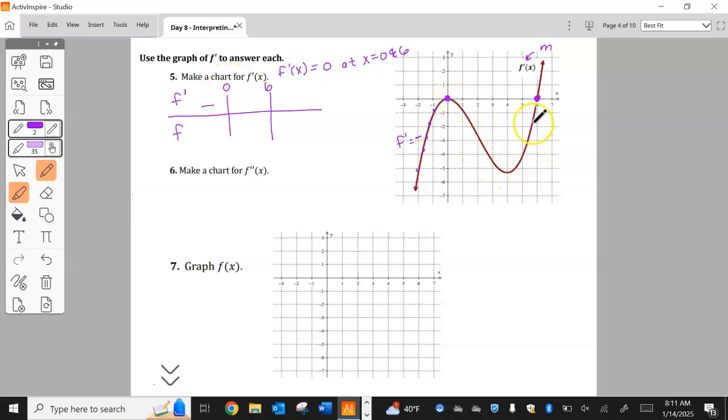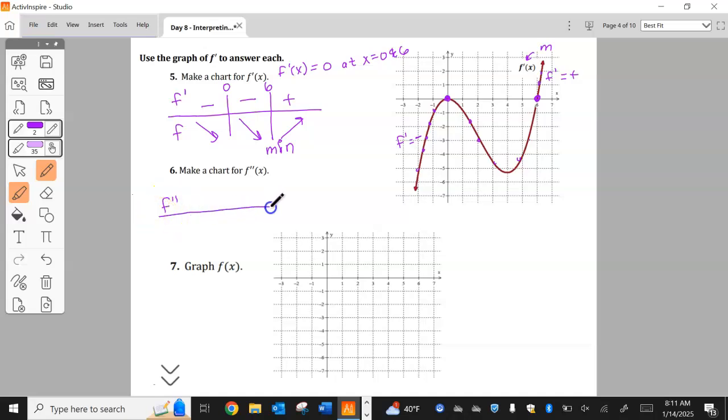Then if I look at this section of the graph, look at your y values. Again, they're all negative. So we're still negative. This tells me I'm decreasing. I'm still decreasing. And then if I look at 6, this graph goes above the y-axis. So this part, the f prime values, they're all positive. So I can see on the graph of f of x, I'm going to have a minimum value at x equals 6.